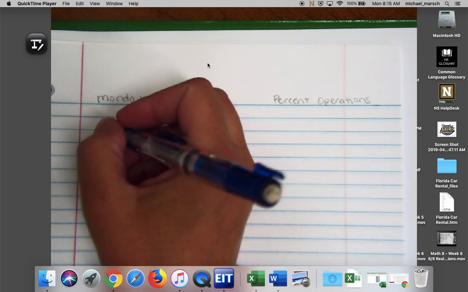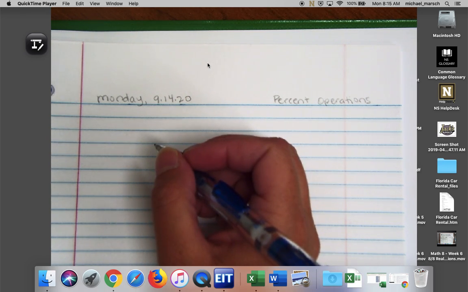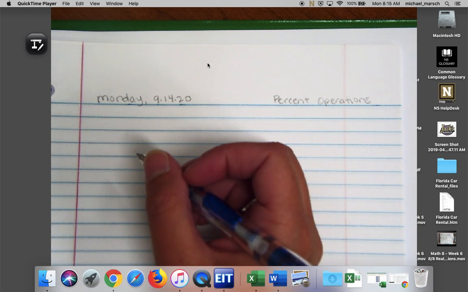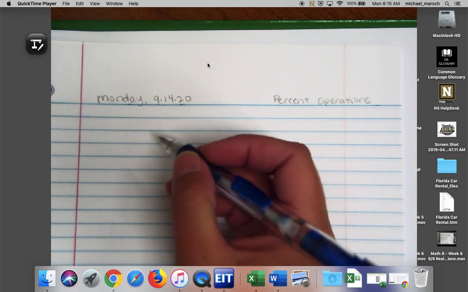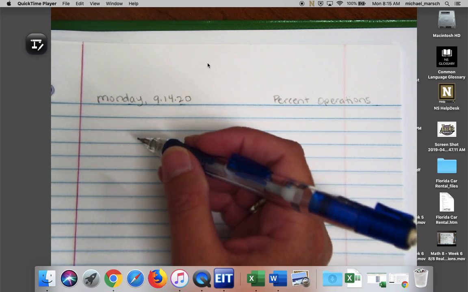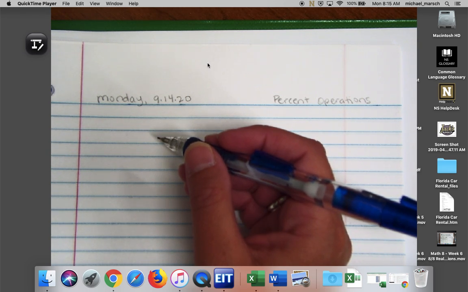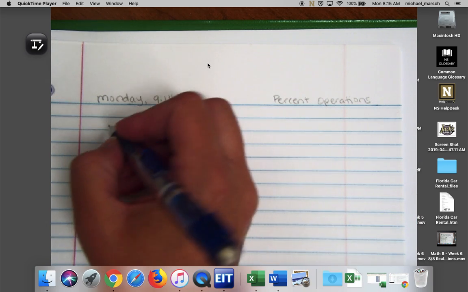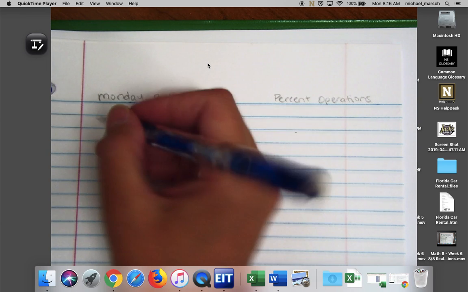So first of all, there were a couple ways that he described how to find percent of a number. One of them was setting up a proportion. One of them was just multiplying the decimal equivalent. And that's what I'm going to focus on here today. If you prefer to do the proportion where you have the percent value over 100 equals something over, that's fine. By all means, use that. But I just think this might be more to the point and more efficient. But again, you guys know this. As long as you get the right answer and I can see your work, I'm happy however you decide to work out a problem. So let's refresh our memories and take a couple notes on how to find the percent of a number.